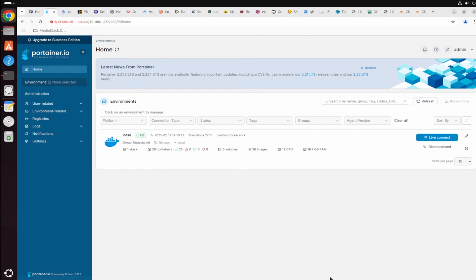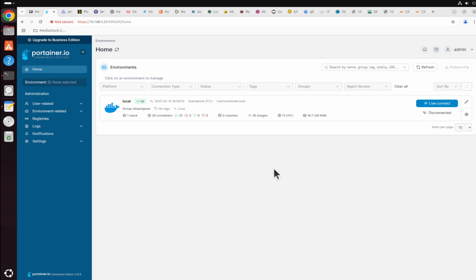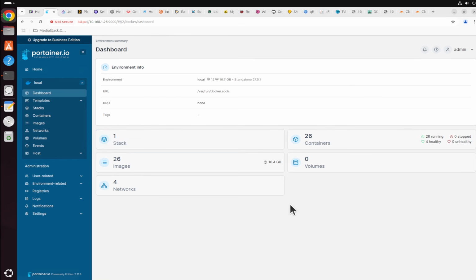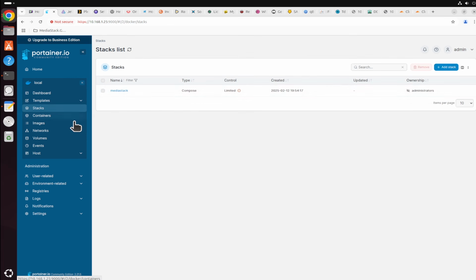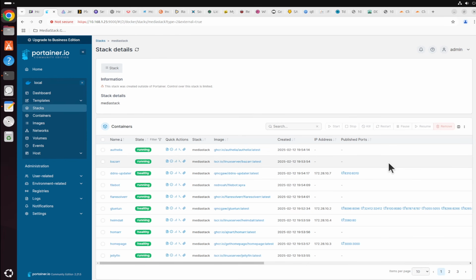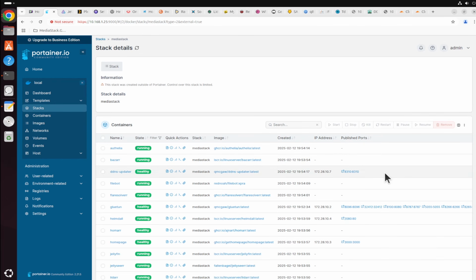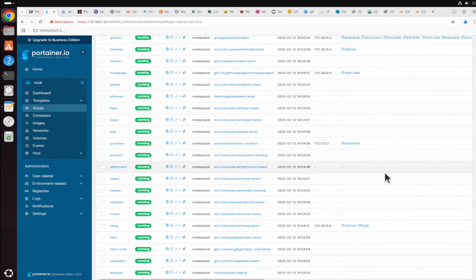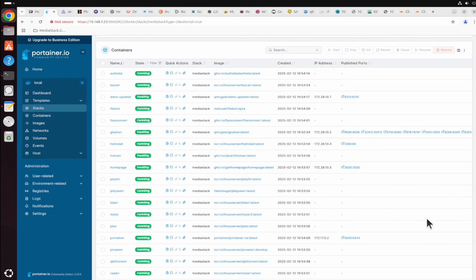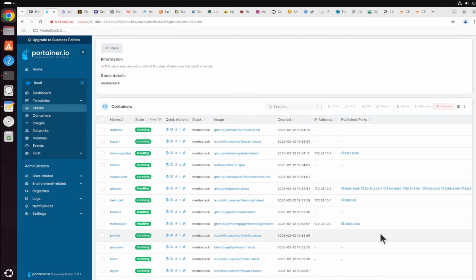All right, there we are. There is Portainer. We have the latest version because we just downloaded it, so we can get rid of that. And you don't actually update it in here. There'll be a different way to update your images. But here we are. We jump into the local machine and we go into stacks. And here's the MediaStack. And all of the applications are deployed underneath it. So if we just expand this out, you'll see there's about 26 or 27 images. And there you are, you're all set up, ready to go.